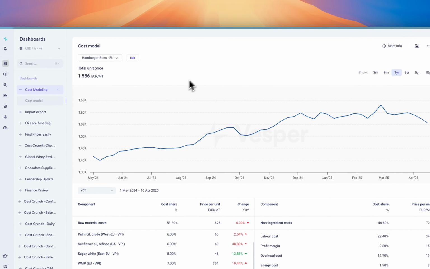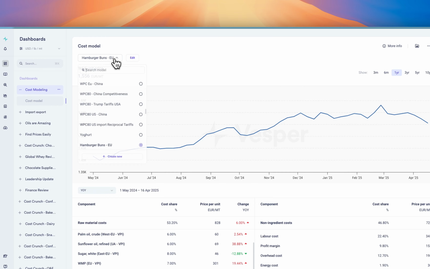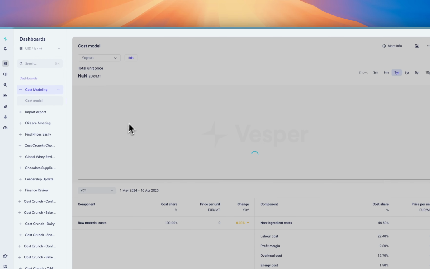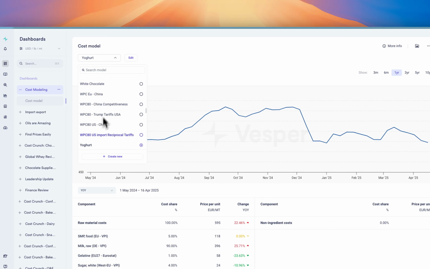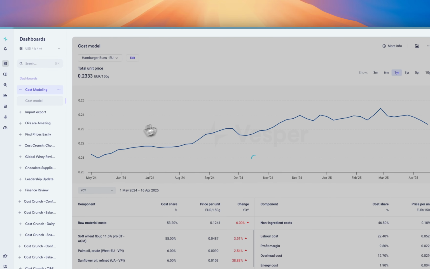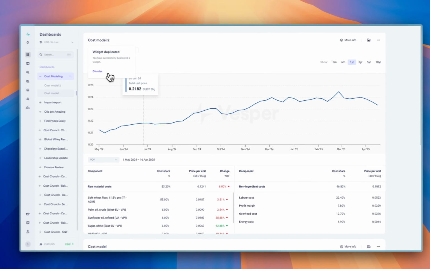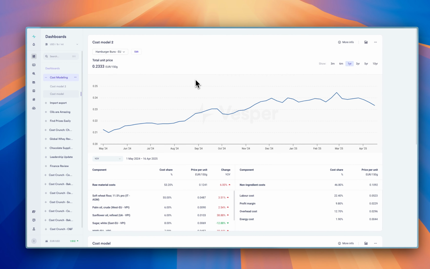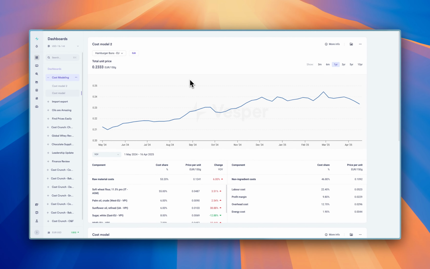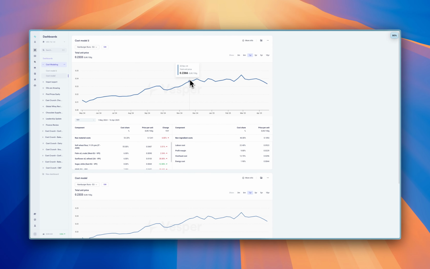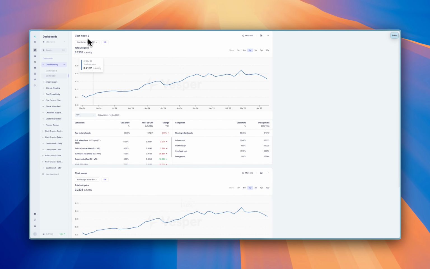If you're looking to compare two different scenarios, there are two things you can do. You can very easily create them both and go back and forth by selecting the other one and then going back, so you have it in one widget. But if you say I want to have both on one screen, I can also duplicate the widget and have two of the same widget on the same screen, and then perhaps it requires a bit of zooming out, but then I can see both on the same screen and put them on different models.